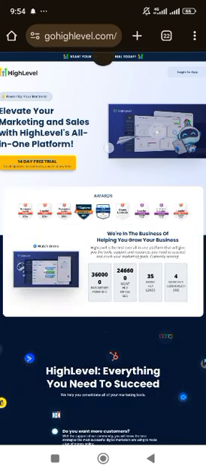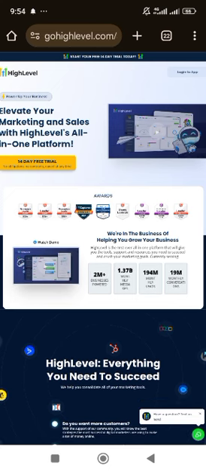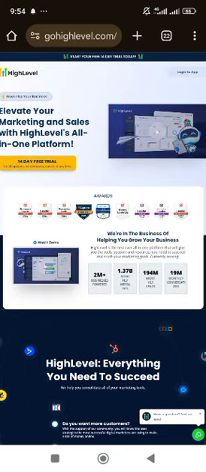This desktop site means that your phone is going to display like a computer. This is how the websites display on a computer, and that is the only way you can use your phone to design websites, design funnels, and anything you want to do on Go Level software.